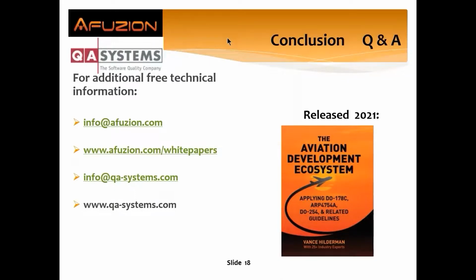Yeah, sure. So Nilesh asked a question about structural coverage analysis in a host environment instead of a target, and that's a really good question. Now, for DAL A and B, one of the table 6, remember there's 10 tables in DO-178, 10 tables in DO-278, ground systems, communication navigation systems, air traffic management, copied from 178. There's 10 categories of activities in DO-178 and 278: plans, requirements, review the requirements, design, code integration, test, review the test, CM, QA, certification liaison.